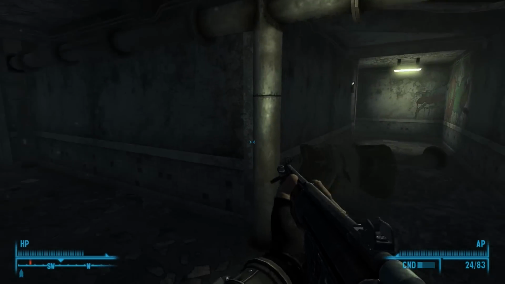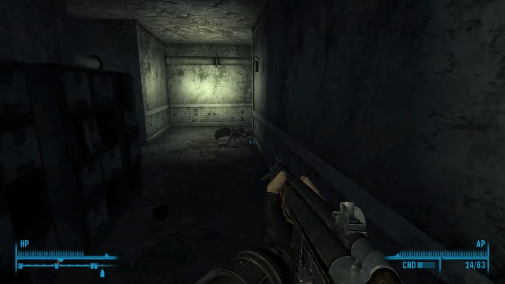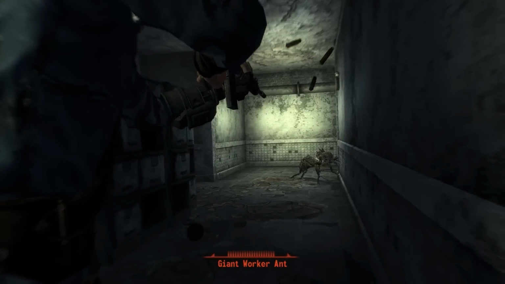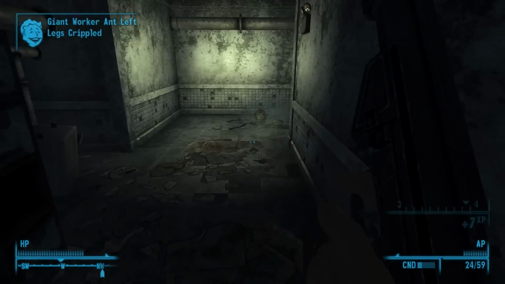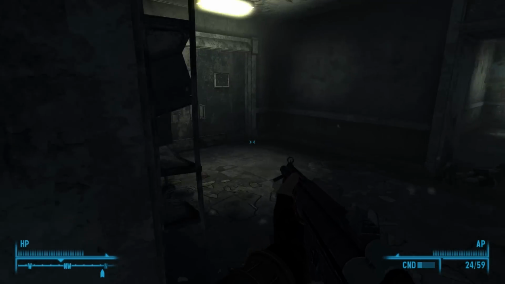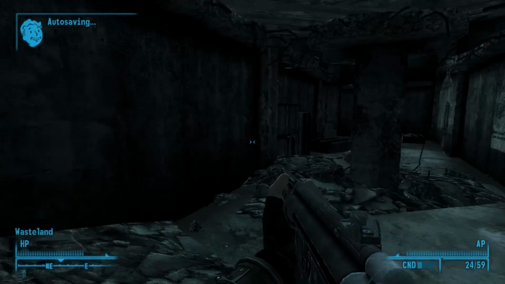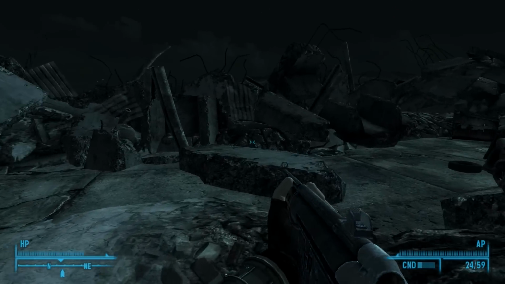Oh, it's out. Ugh. It's legs. What's it doing? No. I can't have this. You've got to die, buddy. I don't know what it is about these ants, but it's so weird. Ugh, makes me shudder. Right. Well, guys, it's time to leave this horrible place.